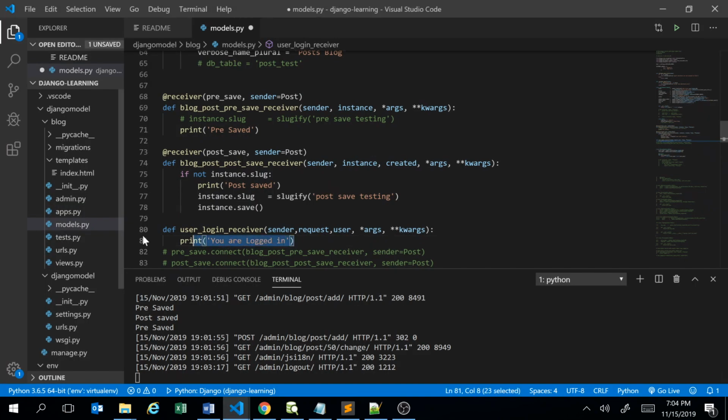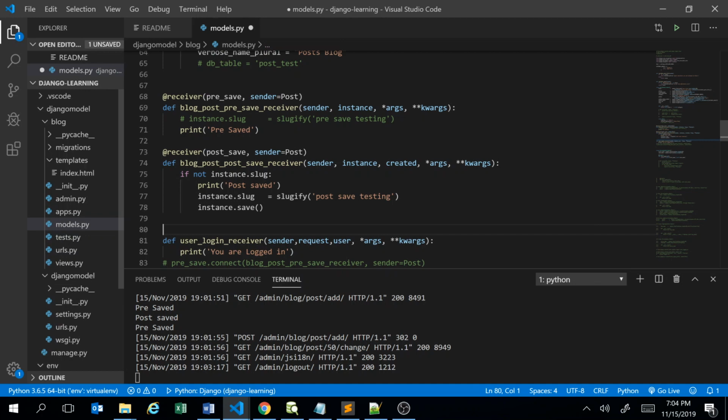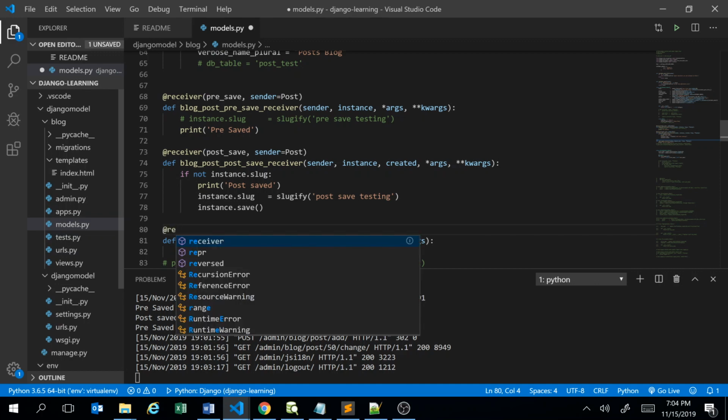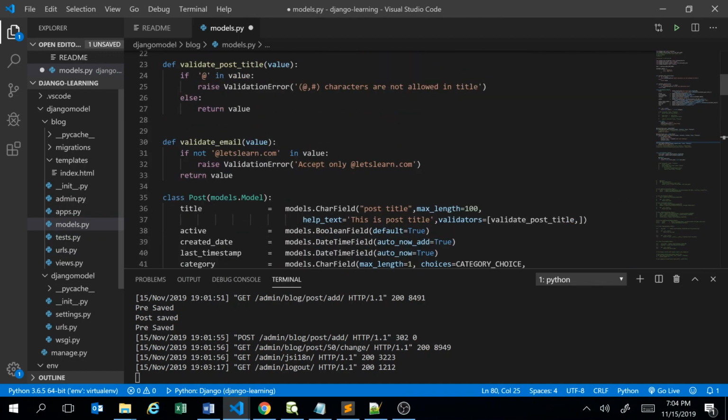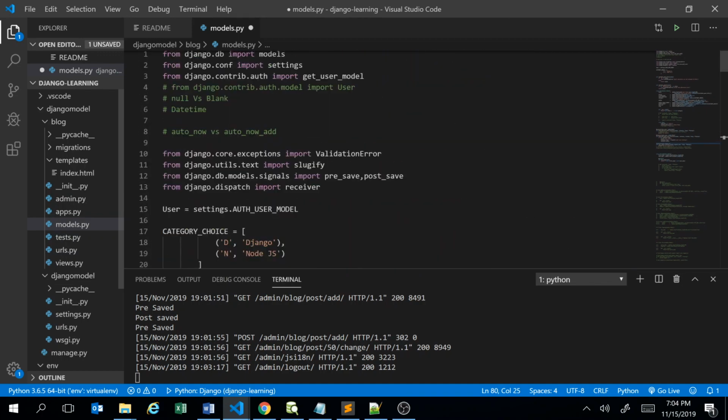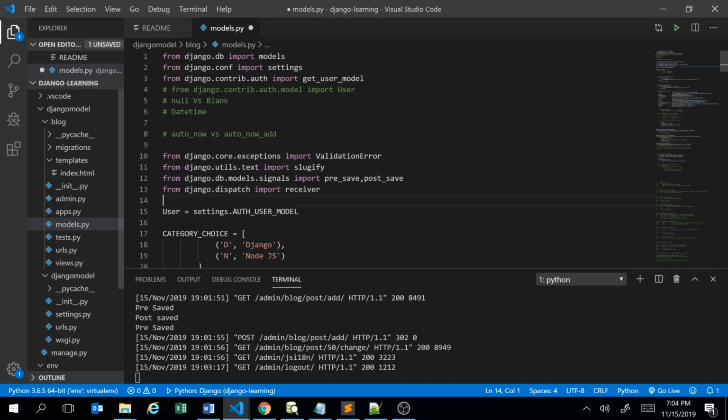Since this is a receiver, what do we have to do? We have to provide the signals, right? The sender. So as we already saw, we have to provide the decorator function, and this time we have to provide user logged in. It should be from where?